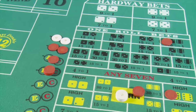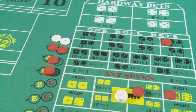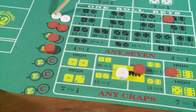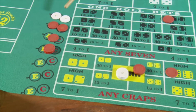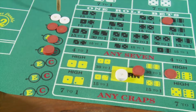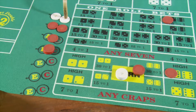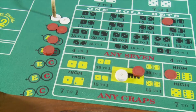As the C&E, if the any craps hit, this is the way we do this. The any craps pays 7 to 1. So he's going to win $7 here, but he loses $1 here. So we will deduct this dollar from his winnings because we want to keep both of his bets up. If he had multiple bets, we would add up what he wins and deduct what he loses and give him the difference. So in this particular case, I made it real simple. C&E, $1 each. He wins $7 for the any craps because the craps hit. He loses $1, so you get $6, and that you would take the stick.